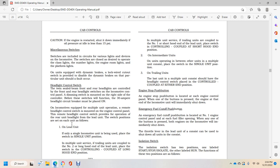Headlight control switch. Twin sealed beam front and rear headlights are controlled by the front and rear headlight switches on the locomotive control panel, and the dimming switch is mounted on the right side of the controller. Before these switches function, the 30 ampere headlight circuit breaker must be placed on. On locomotives equipped for multiple unit operation, a remote headlight control switch is mounted on the engine control panel, and the remote headlight switch provides operation of the rear unit headlight from the lead unit.